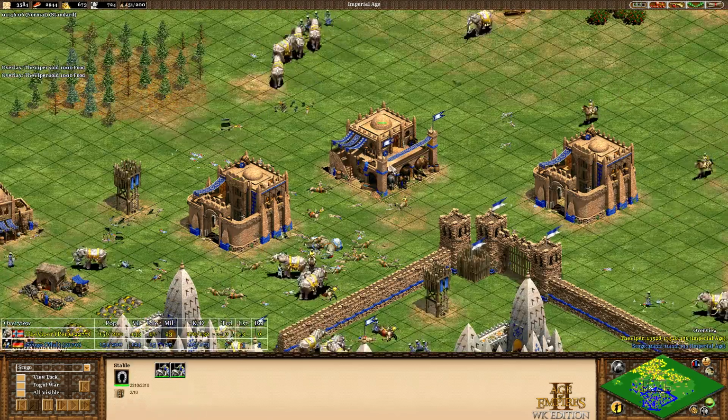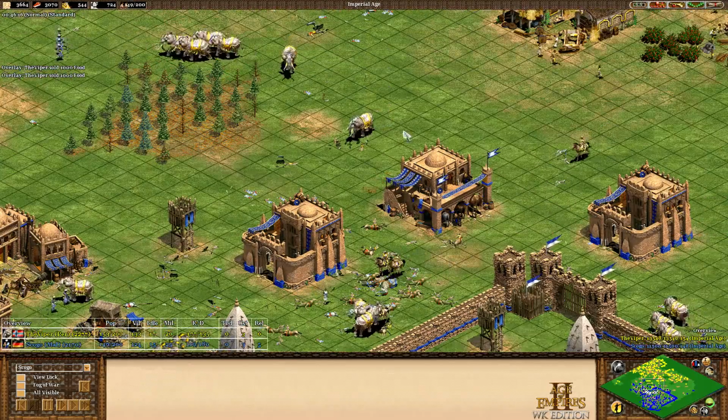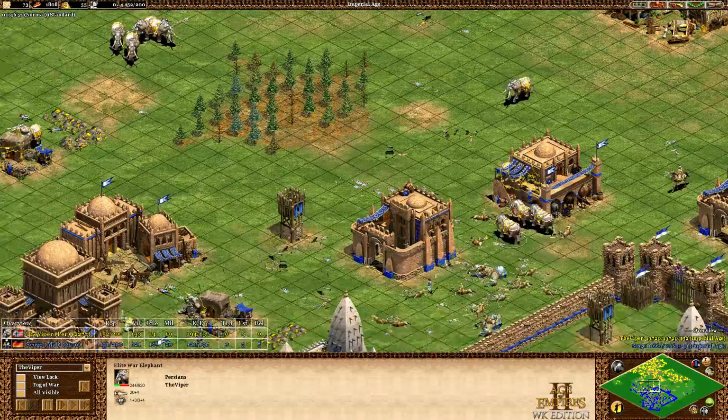Also, he's doing knights now. Why not camels? I'm not sure about the knight choice here. Viper is still looking good. He's selling food now, wants to get gold in, but I guess the prices are quite low already. Yeah, 17 for both. And looks like Viper is getting an advantage here.